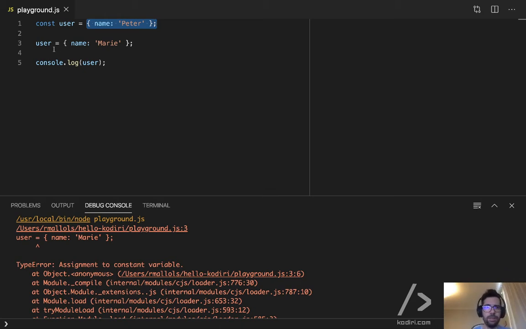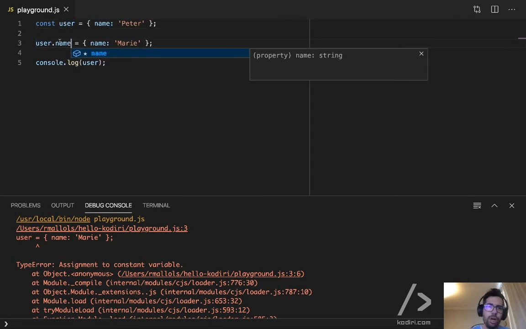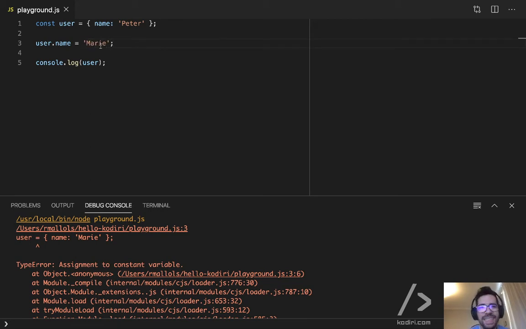So if I use user equals whatever, I'm pointing to a new address on my system. That's not correct. However, updating a property of the object is not creating any new address. It's just updating a value at that individual address. That's why this is valid.